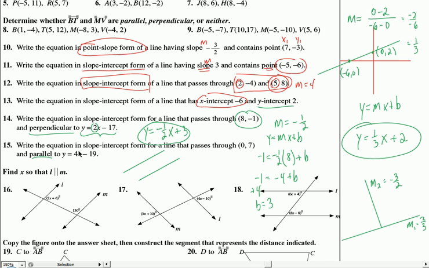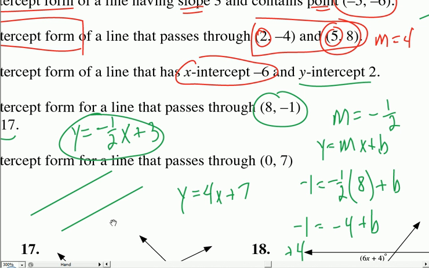You just look at this and you say, oh, the slope is 4. Put in this point right here, 0, 7. Actually, to tell you the truth, they make this kind of easy. Because if they tell you a point is 0, 7, where does that lie? It lies on the y-axis. So that is your what? That's your y-intercept. Okay? So really, you could do this with very limited amount of work. What's the slope? 4. What's the y-intercept? 7. So let's put it all together. Y equals what? 4x plus 7. Wasn't that nice and easy? Yep. Okay. I take that as a yes. That was nice and easy.